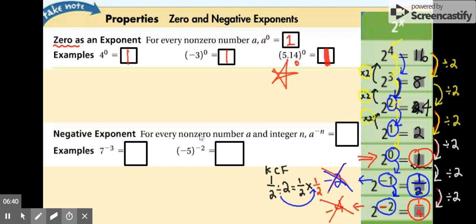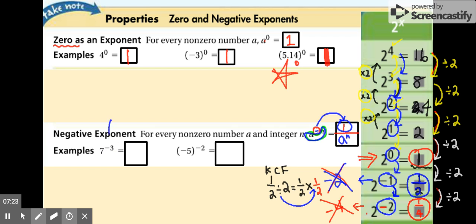And for negative exponents, for every non-zero number a, an integer, if you have something like 2 to the negative second power or 2 to the negative first power, this negative tells you that you flip the number. So you always say, oh, if you have a negative, then you have to say 1 over, because you have to flip the rest of it. So with a to the negative nth power, you're going to flip a to the nth when you have a negative in the exponent, okay? This negative means, oh, I need to flip it, and you just put the rest of it in the denominator.